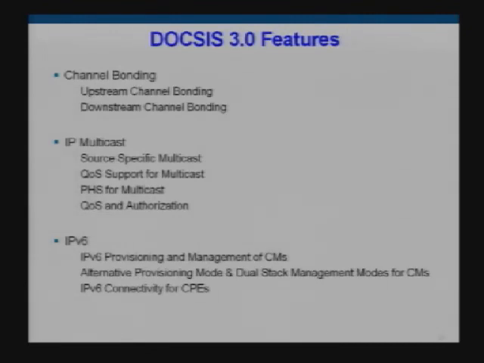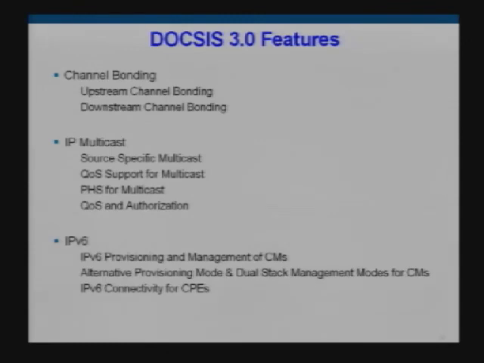So channel bonding we briefly mentioned. DOCSIS 3.0 supports upstream channel bonding as well as downstream channel bonding. It is nothing but combining multiple physical channel resources to form a single logical bandwidth pipe, so that your available capacity will be n times the number of physical channels available out there.